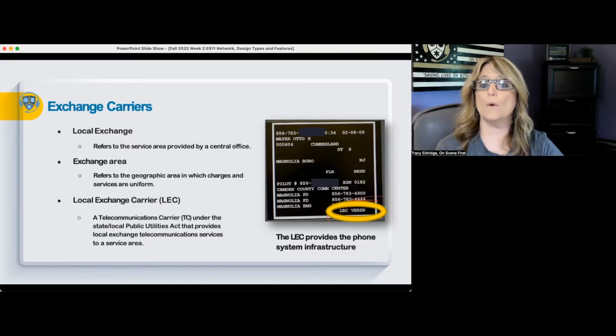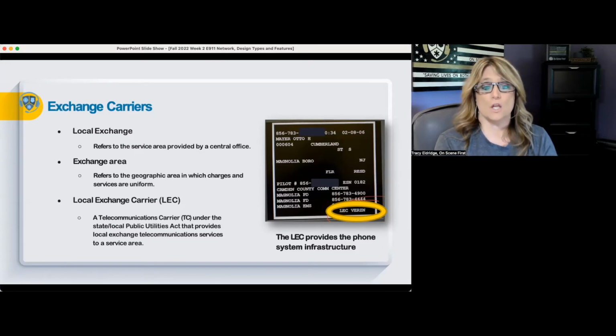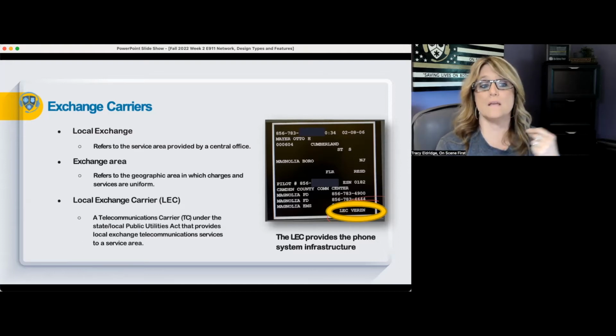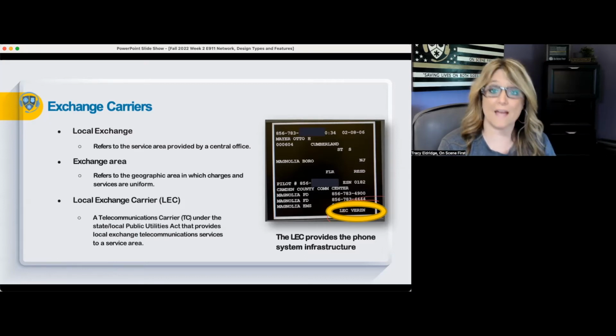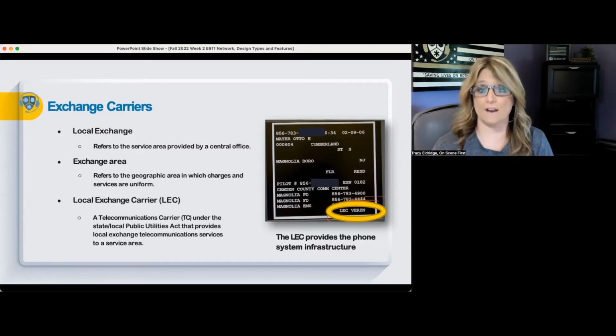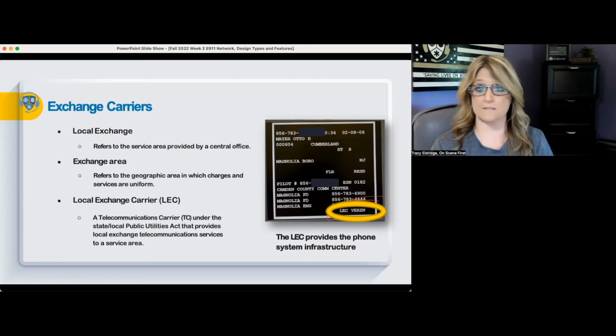But when you take a 911 call, and you look on your ANI/ALI screen, whoever your service provider is, who is sending you that call? Who is the one that's sending you that call? Many 911 phone systems identify it as a LEC, L-E-C, local exchange carrier. So you might see Verizon there. You might see AT&T. You might see T-Mobile. You might be seeing Sprint PCS.